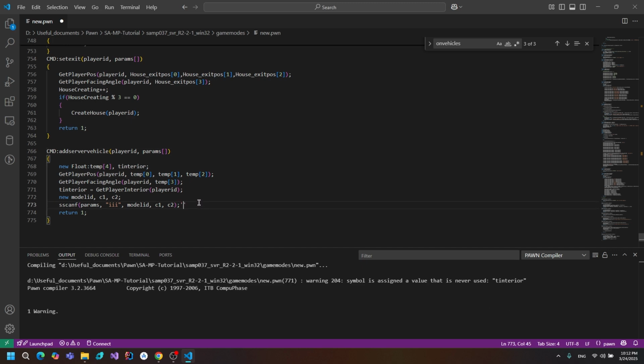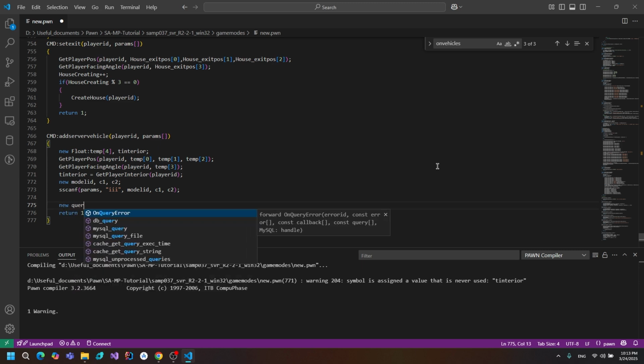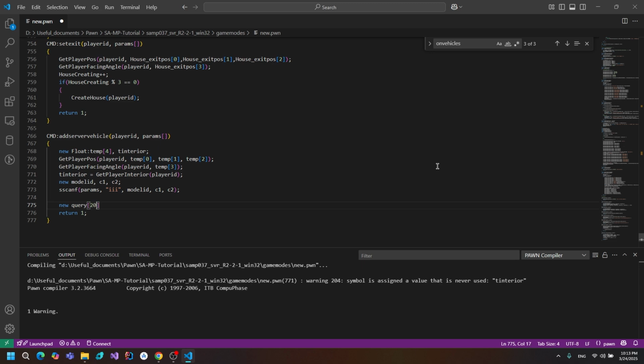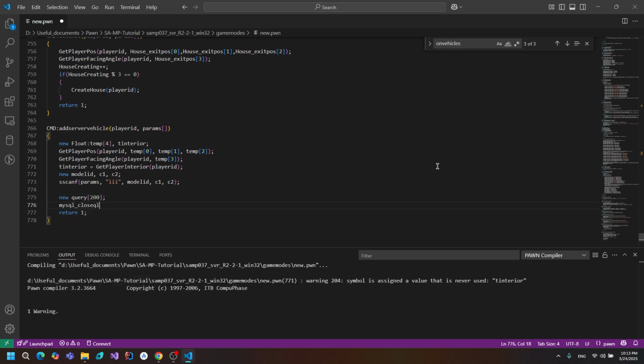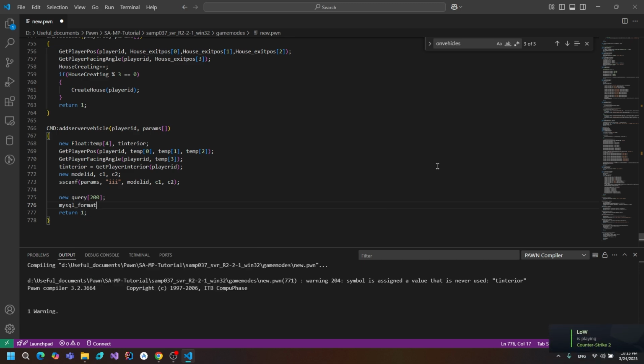So these are the informations that we had. So we're going to have a new query of maybe 200, MySQL format. I'm going to close my Steam.